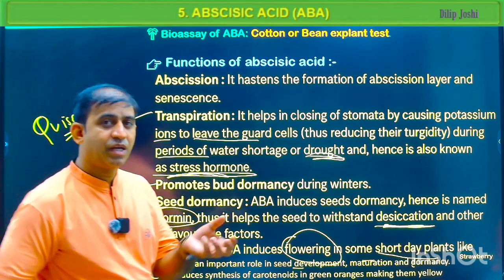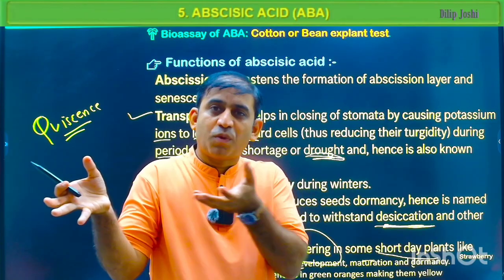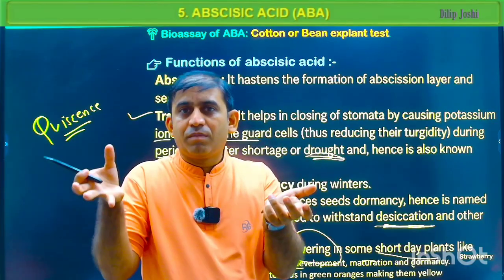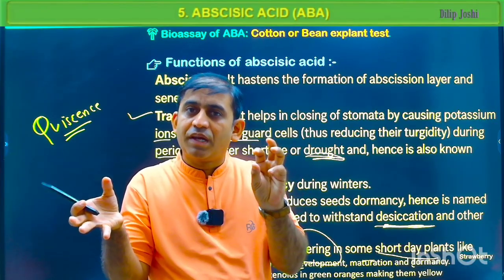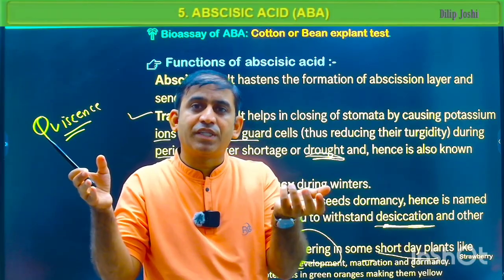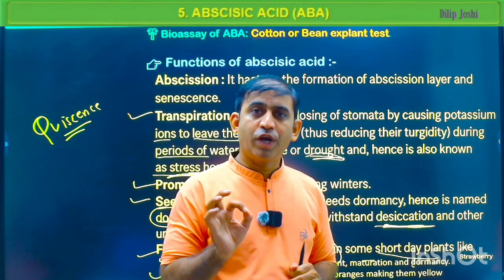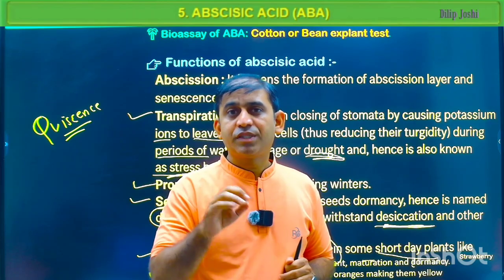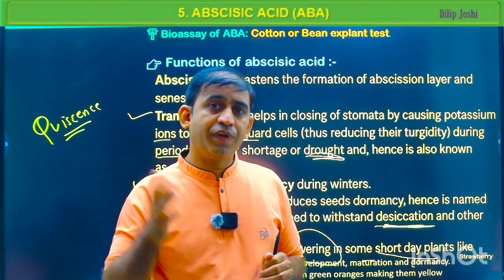See, we can see that raw mango is converted into ripe mango by solubilization of pectin, and raw mango is green in color and mature mango is yellow in color. Raw lemon is green in color and when it matures it is yellow in color. So this color change, this pigmentation, is going to happen because of carotenoids. We know carotenoids means carotene and xanthophyll. Carotene is an orange-red color pigment and xanthophyll is yellow, and phyll means leaves.